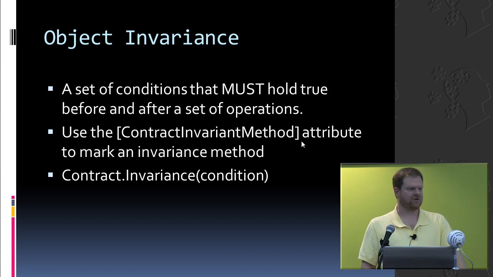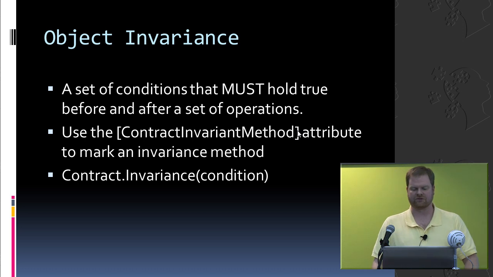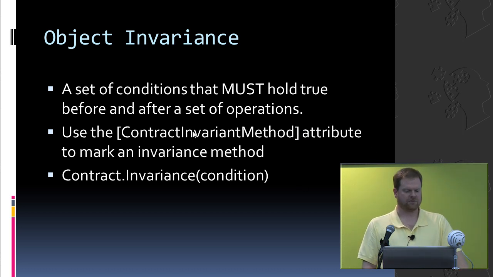So when you're designing your class, you might want to try to think about these kinds of things. Is there a particular property, some kind of state with my class, that shouldn't change or should stay within a certain bound or range? So what we do then is add a method within our class that will contain some contract invariant calls, and this will help us define the invariants for our class.